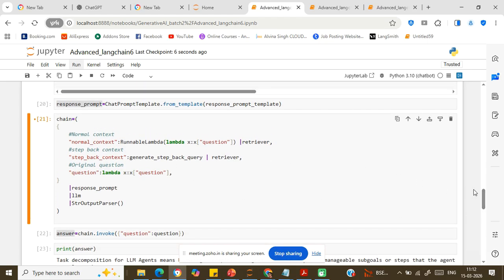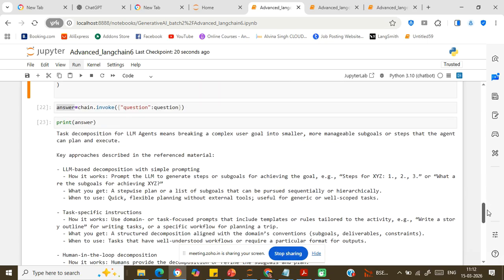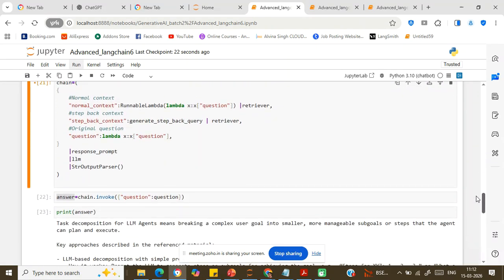Yes, we have mentioned the prompt in such a way that if the normal context and the step back context are not relevant, then it is going to avoid them. You can mention it in this particular way. You have given the large language model these instructions along with the normal context, step back context and the question, and you have mentioned these inside the response prompt, right?